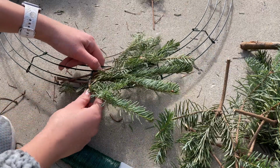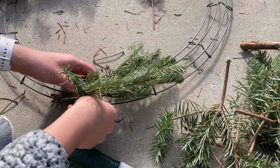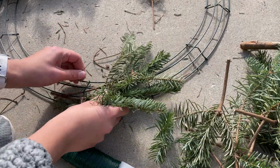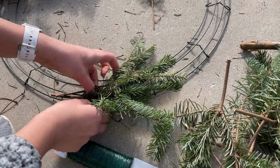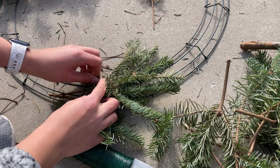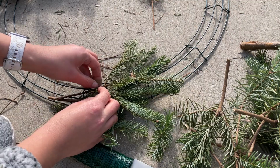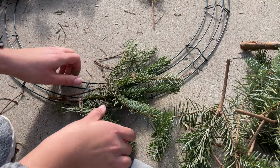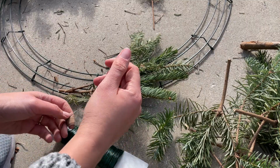The wreath frame that I'm using came from Joann's, but you can find them at most craft stores. You can also get smaller ones at the Dollar Tree for pretty cheap, and I just like it because it secures everything really well and makes it easy to shape it according to your design. I wanted mine to be circular wreaths, and so it just simplifies the process and gives a more perfect look at the end.